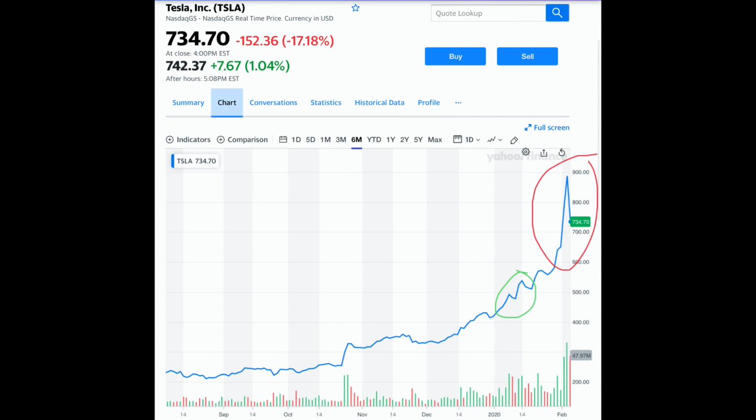Now, you see that green circle there? Up until about there, Tesla stock was acting, I would say, normally, okay? The stock moves from the mid 200s and then it has a big spike after their October earnings, okay? All that is fair game. A lot of people have doubted Tesla. They come through with some really strong numbers. That momentum builds. They come out with some more strong numbers. And that whole part there makes sense, okay?